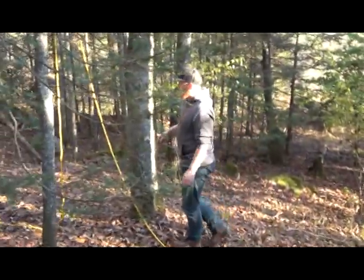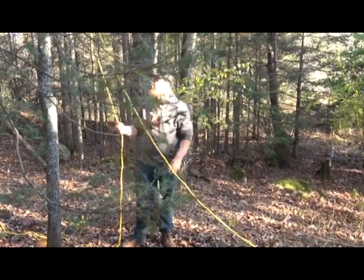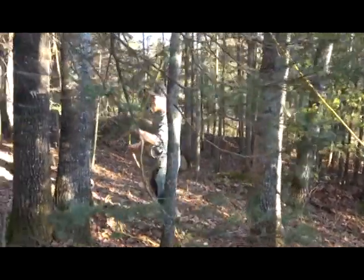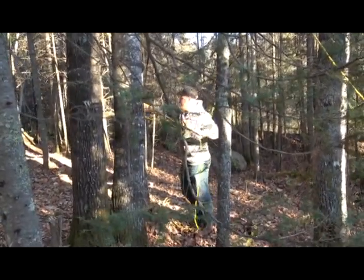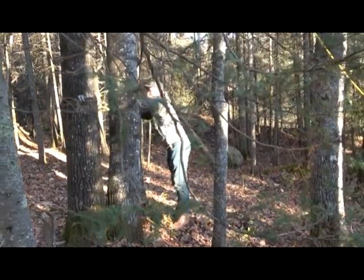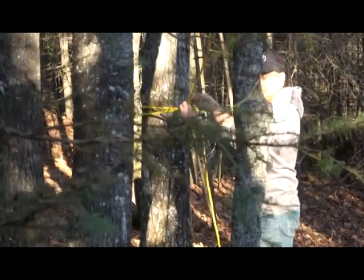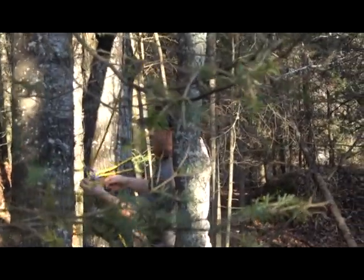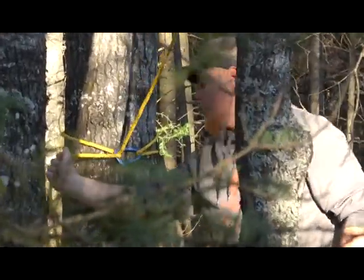Now, we're going to start out by taking one rope and making it so that it won't go anywhere while we pull the barrel up. So what I'm going to do is take this rope, bring it over to this tree over here, and just make a little bit of a loop on one side. Bring it around. Then we're going to take our extra carabiner and loop it through this side, this other piece of rope, and this one as well. And we're able to tighten it down. And this isn't going to go very far if we're pulling on it.